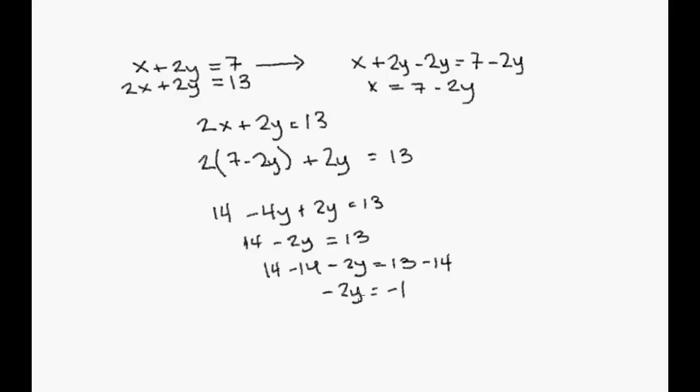So now, again, we're still trying to isolate the y, and right now minus 2 is being multiplied to it. So we're going to undo that multiplication by dividing by that whole coefficient, okay? The coefficient is minus 2. So these cancel out, and you're left with y equals 1/2.